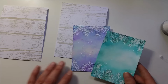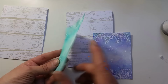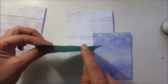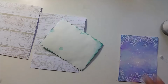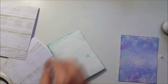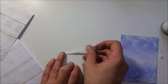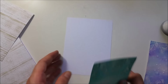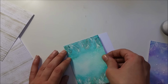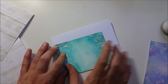I want to pop my panels with some foam, and just because I've used a lot of water, my cardstock here got pretty warped, and I know that if I want to adhere this onto the foam directly, it will still keep these bumps. So I'm just gonna adhere this piece to another panel of cardstock, and I'm making sure that I'm placing my adhesive tape right on the edges so I can press and flatten them as much as I can. I have a piece of pretty heavyweight cardstock here. I'm gonna press on the edges and then I will trim out the excess.